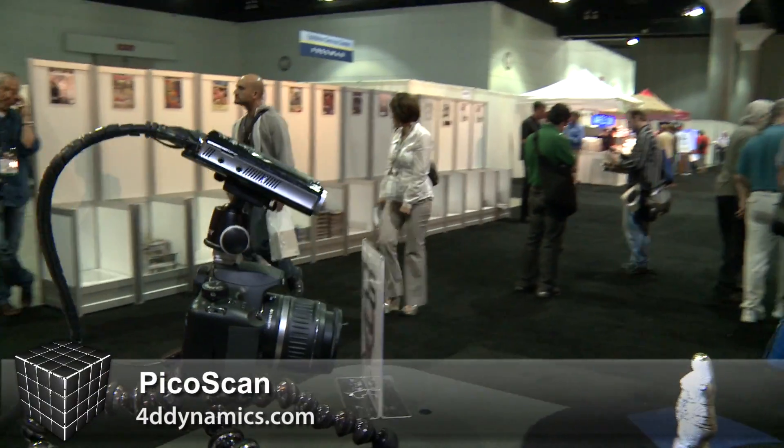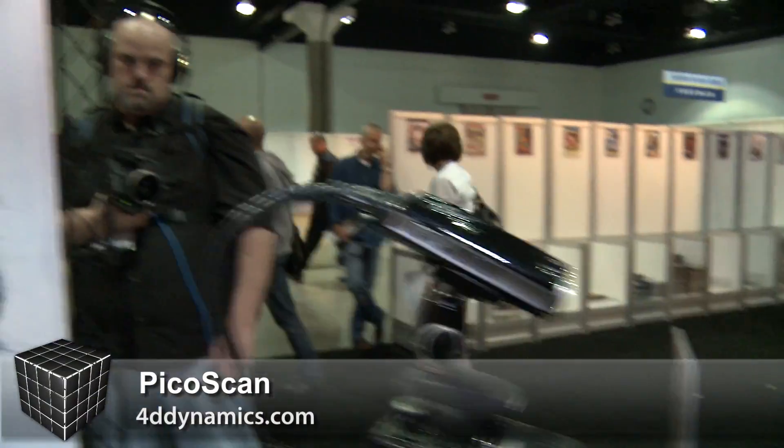This is the kind of thing — if I want to take something to Africa or other places and I want to have it in my backpack and actually be able to scan stuff while I'm working — this is the way I need to do it. I just can't carry a lot of the other things with me. It's a really interesting solution using these little Pico projectors in a very imaginative way. Once again, this is called Pico Scan.